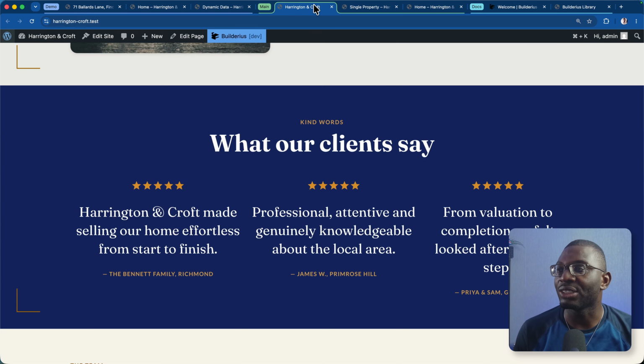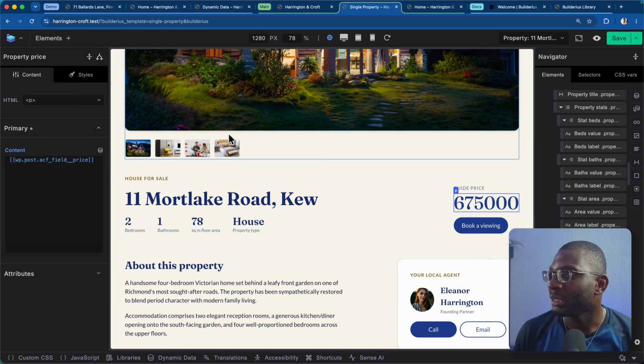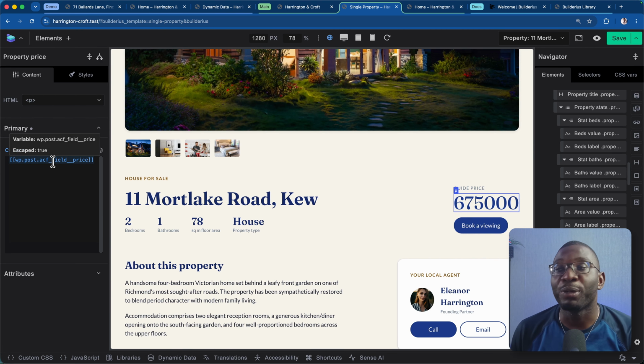And one of them is called the number format. It's similar to what you have in PHP. So if you know a bit of PHP, it will help you to understand Builderius because the language is quite similar. And you can also even use PHP directly in Builderius. We'll talk about that later. Okay, so now let's see how we can modify this data.